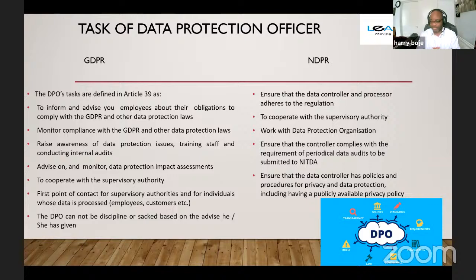Again, on the NDPR, it says controllers and processors must follow the regulation, comply with the GDPR, appoint a data protection officer to cooperate with the supervisory authority, and work with a data protection compliance organization. I'll touch on the data protection compliance organization in the next slide. It's called DPCO, and that is particular only to the NDPR. They ensure that controllers comply with the NDPR and do periodic auditing. On a yearly basis, we do an audit and send a filing to NIDA to say this organization is either compliant with the regulation or not.